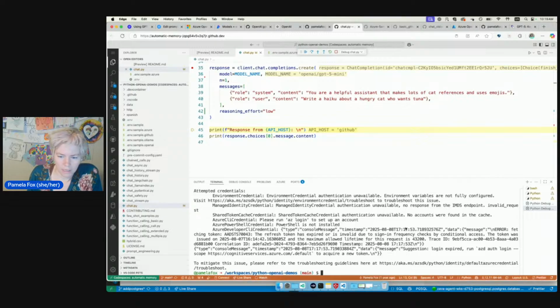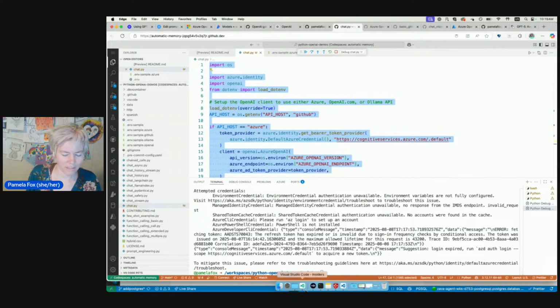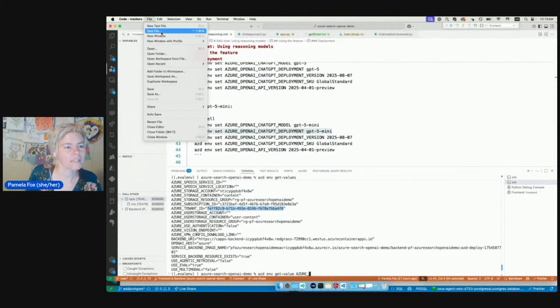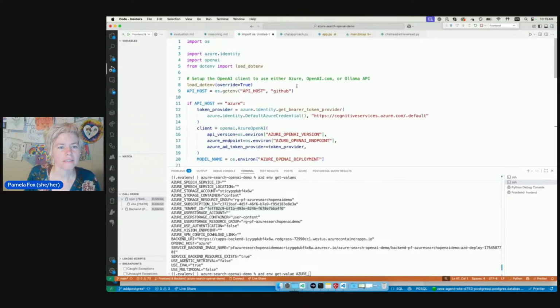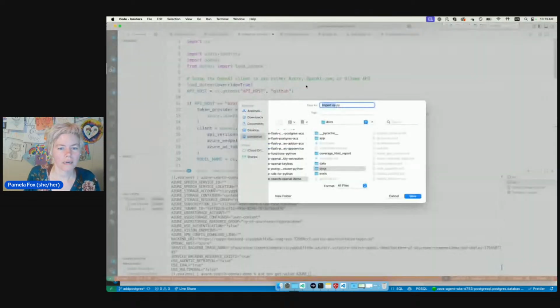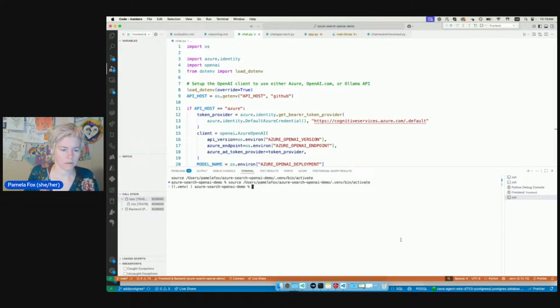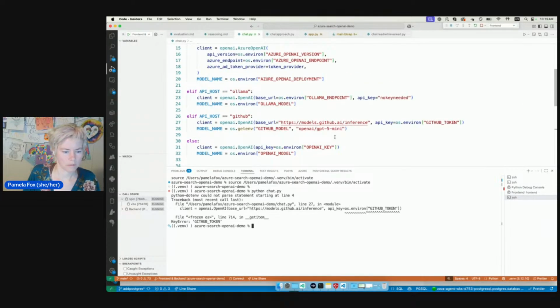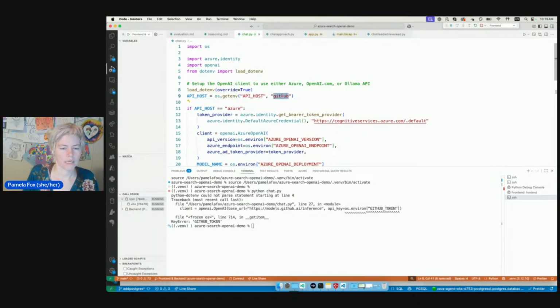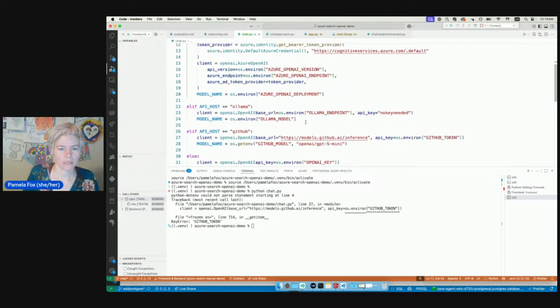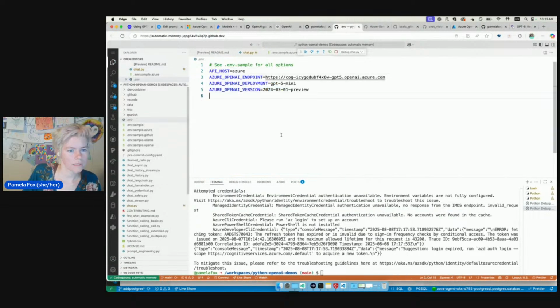Okay, all right, I'm going to run this code locally. Let me just go over here, just because it's boring to watch. Token errors. All right. And this one, we're going to say Azure, and it's going to be .env.